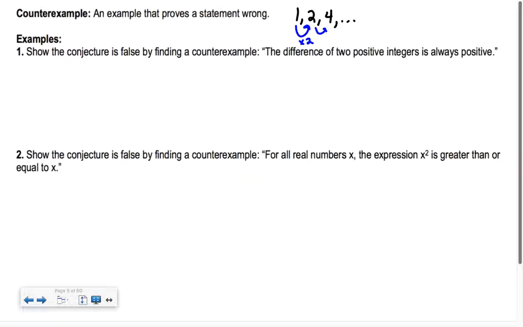What else could we have? 7. How'd you get 7? Yeah, because he did the addition route. He said, well, I can add 1. I can add 2. The next one could be adding 3. So there's different things that you could have there. Maybe you think the next number is, let's say, 8. But then I prove you wrong by saying, oh, the next number is actually 7. That changes your pattern, right? So then you have to look at it again and say, well, what is the pattern then?